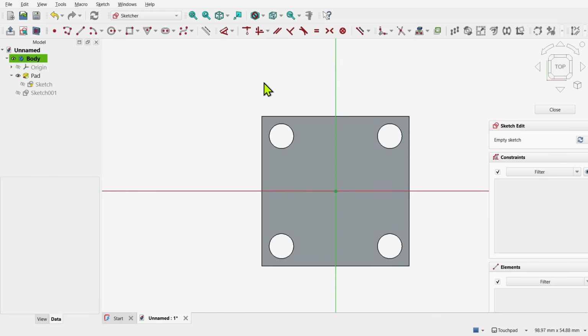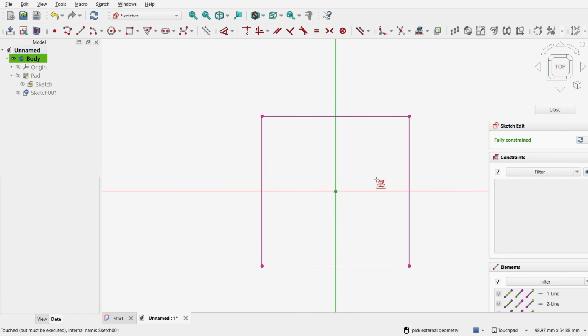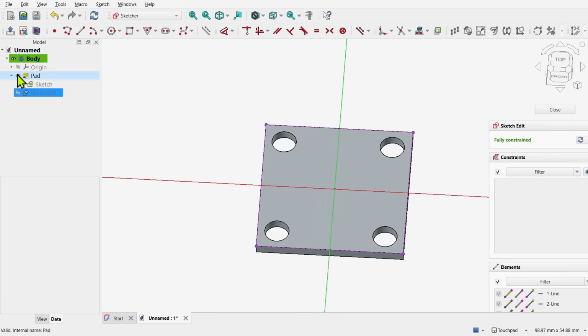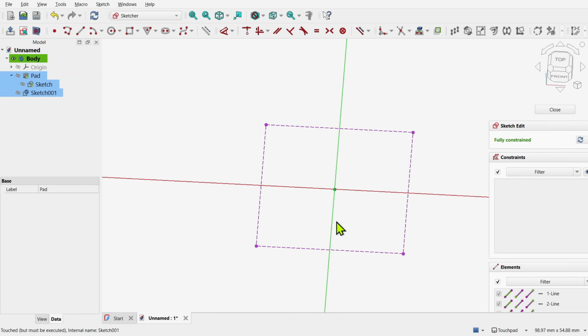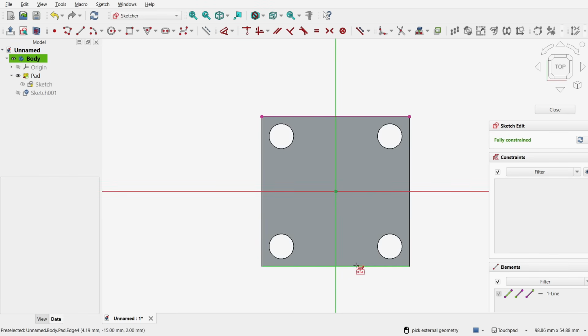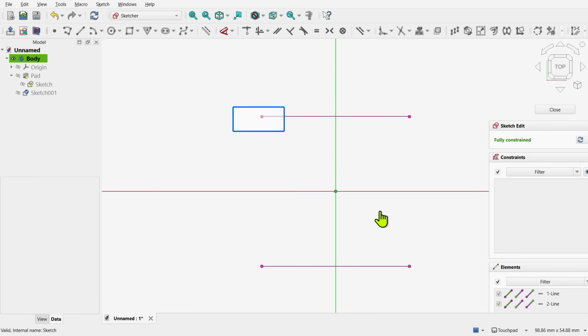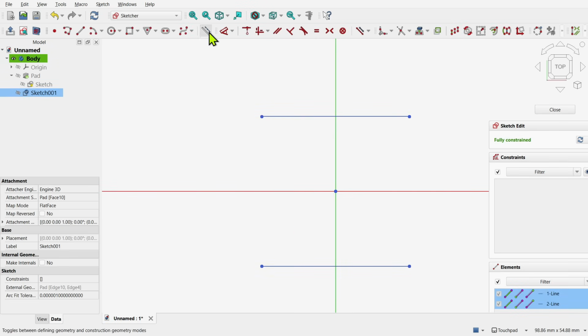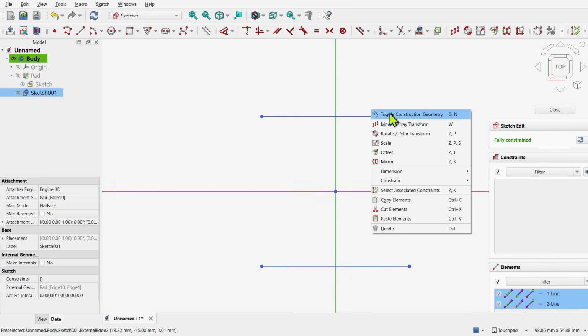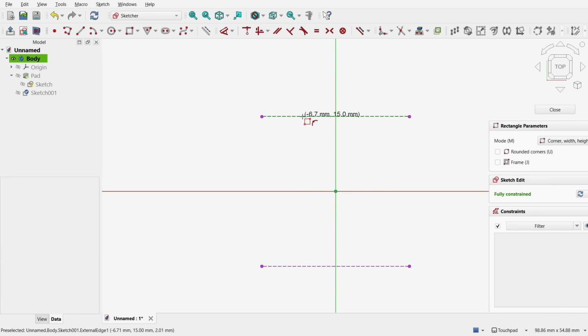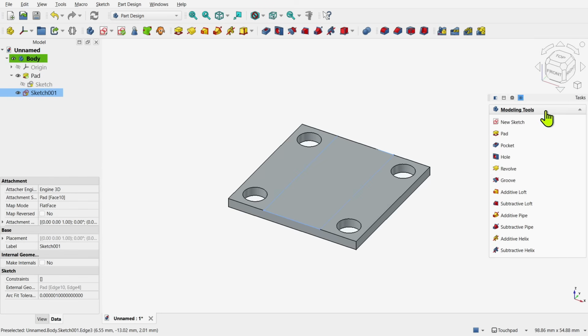To manually fix this, when you use the external geometry tools, take note of the resulting purple edge. A solid edge is defining geometry. It acts like a normal edge and will be used to calculate the shape of your part. If the edge is dashed, this is construction geometry. It is used only for reference and will be ignored by tools such as the pad and pocket. To fix your sketch, simply select the purple edge and click the Toggle Construction Geometry button, or right-click and select it from the menu. The edge will change from solid to dashed, and your operation should now work perfectly.